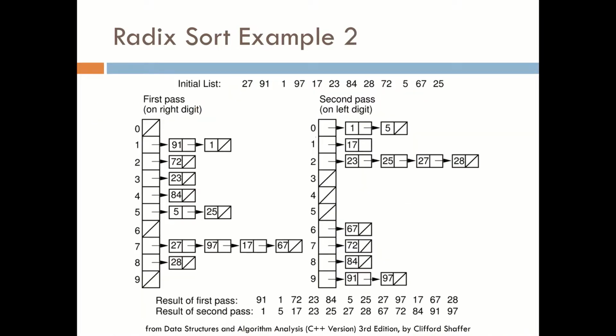I will leave this example for you to look at, but it's basically a static example, just like the one I created and just demonstrated. We have our initial list at the top. We make our first pass. We can look at the first couple. We see that we're sorting by the 7, so the 27 goes in the 7 bucket, the 91 goes in the 1 bucket, etc. We see then that the result of the first pass is used on the second pass, and the result of the second pass is in fact a sorted list.